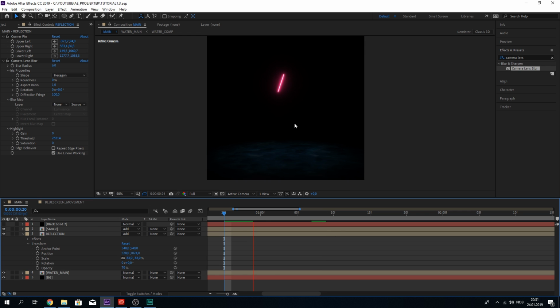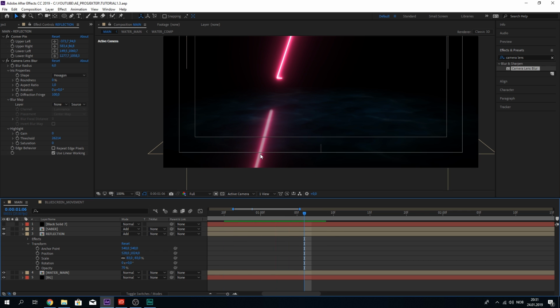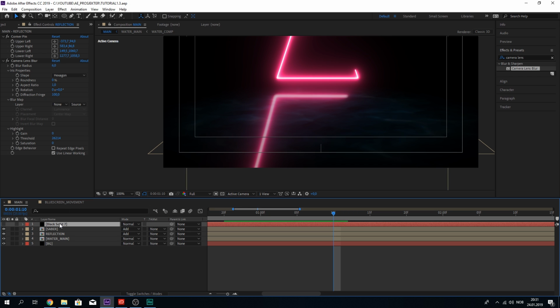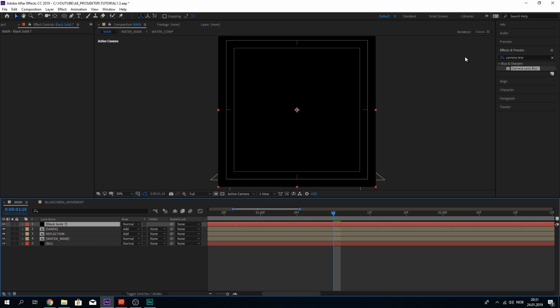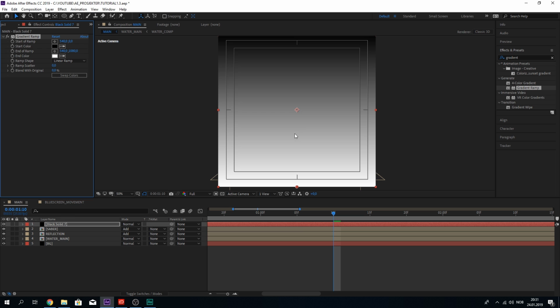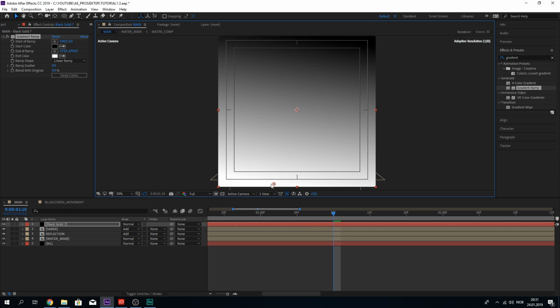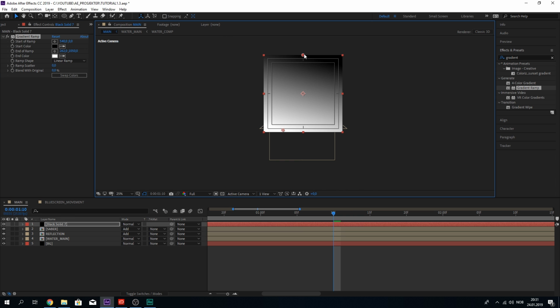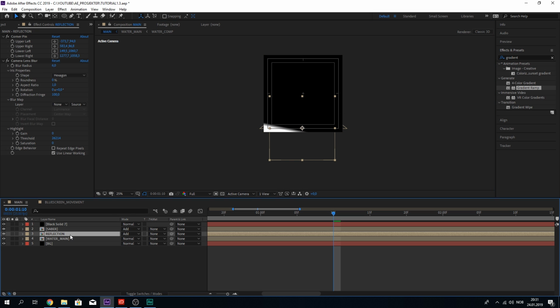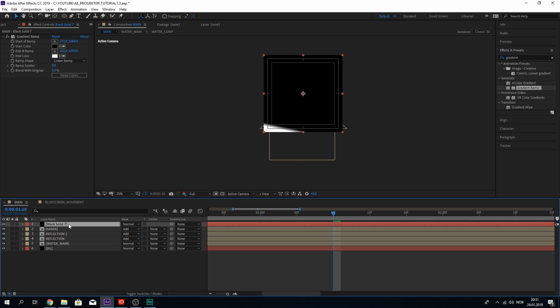So yeah, in my head at least, when the water is this black, you can see the light much clearer, if that makes sense. I'm not sure. Does that make sense? I'm not sure, but we're gonna do that anyways. So the new layer I made a couple seconds ago, we're gonna be selecting that and have a gradient ramp on top of it. So just put it on top. And what I'm thinking right now is that the light should be down here, so we're just gonna black out everything else, like so.